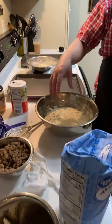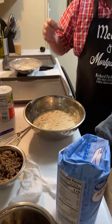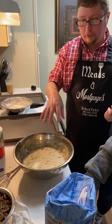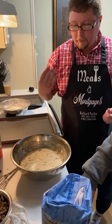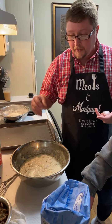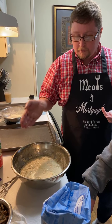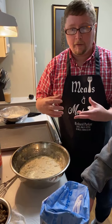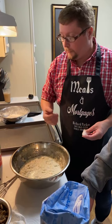So I'm going to get you to come and look at the dough here. This started out as a little bitty thing of dough. It was pre-made in the package. Just kind of pour it together. 1.5 cups of water because I used 3 packs. And I put the oil on top of it so I could fold it in after I got everything mixed, so it didn't stick to the bowl as much.